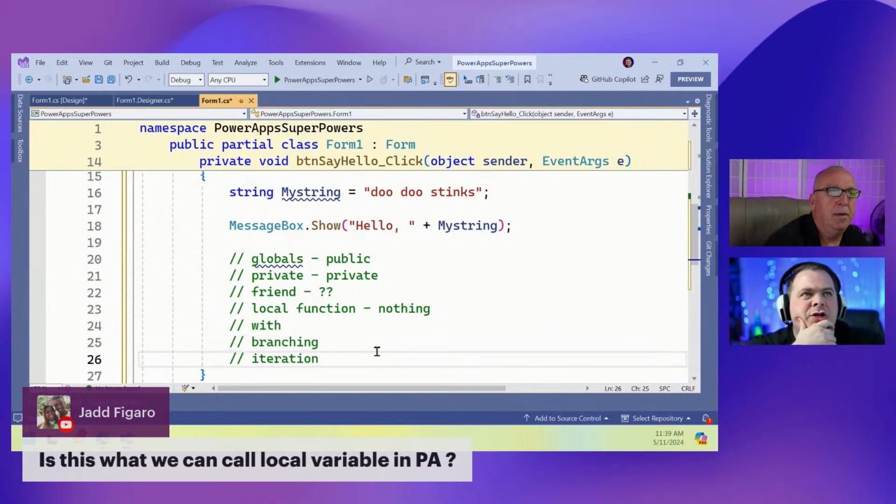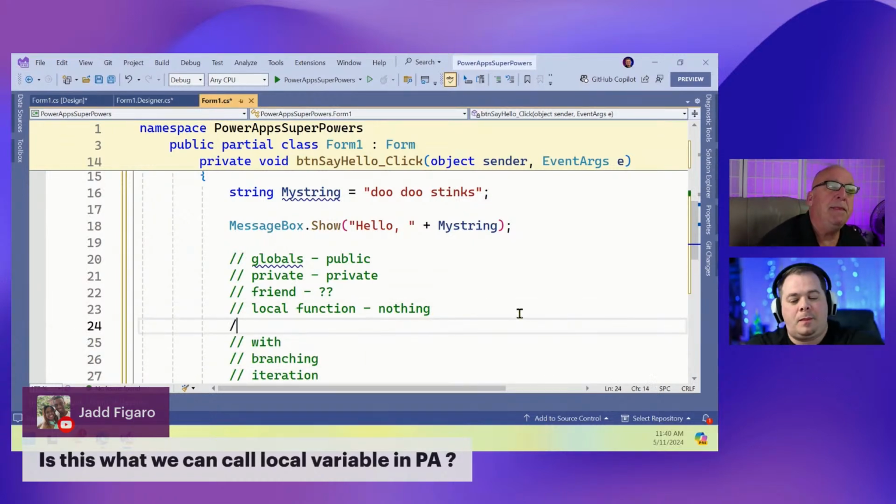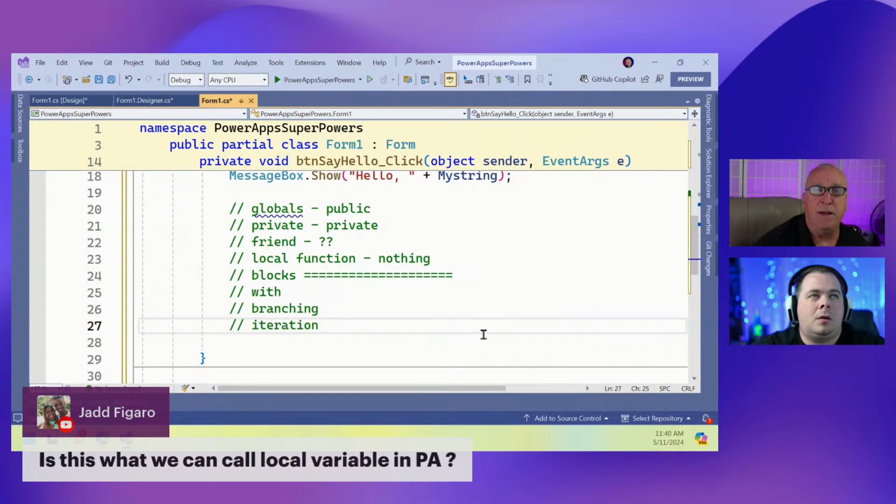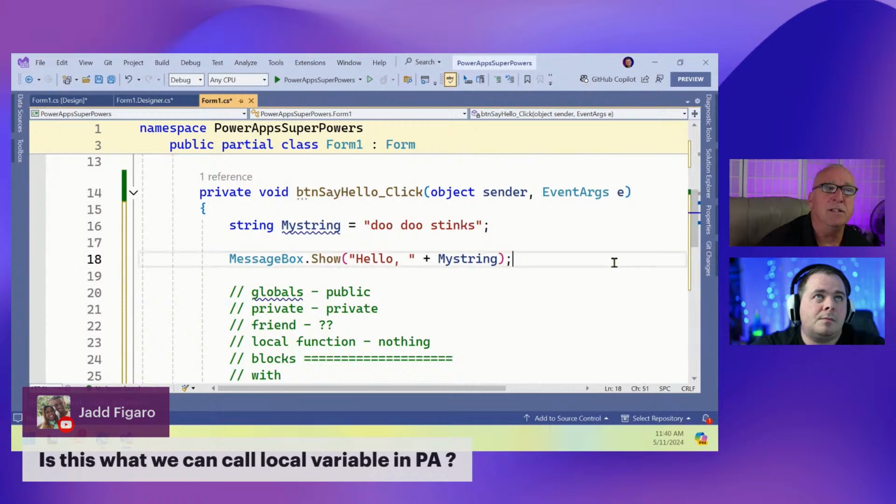Kurt, did you mention any other type of scope modifiers, just for the sake of completeness here? No, I think you just have the local function, and then you've got your code block, which is what you talk about with your branching and iteration. Those are your code blocks, right? Yeah. But now the friend scope is usually used when you're dealing with creating objects or classes. The methods are usually friend type functions, I think, and then public globals.